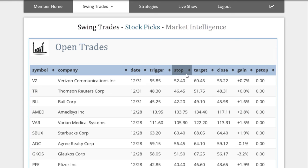And again, the great thing about how you can trade off of this system is you can make it as hard or complex as you want, or as easy as you want. If you're the tinkerer that wants to study every moving average on the charts and look at everything, great. You got a steady supply of symbols to work with. If you're the casual swing trader that's a busy working professional or something, and you don't want to fret about all this stuff, you just place your entries, you put your hard stops in, good till canceled, and you just let the system play out.